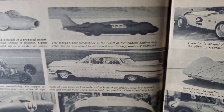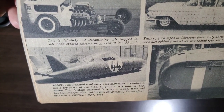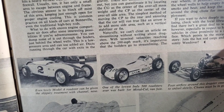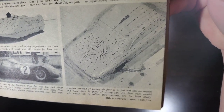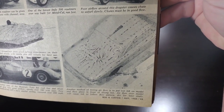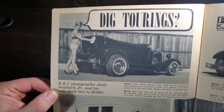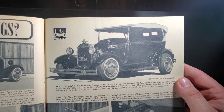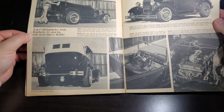A little dragster, showing some aero testing with the yarn. Looks like that might have started out as a Studebaker or something. All sorts of different takes. More yarn testing. Here is ink testing — looks like that's on a scale model, showing different dead zones, low pressure areas. Dig tourings. There's an open touring with an add-on top. Nice little cruiser, small block Chevy. Just a good little rig there.